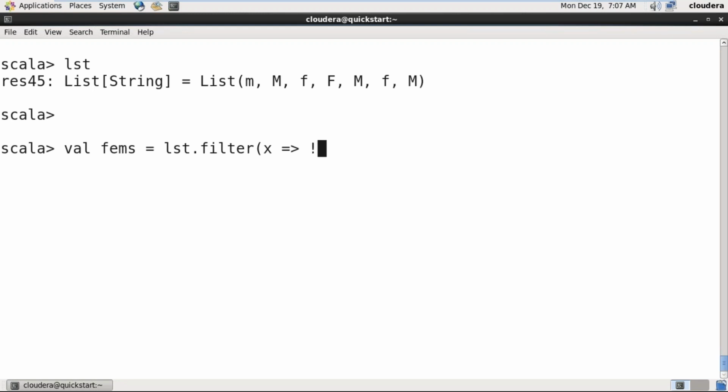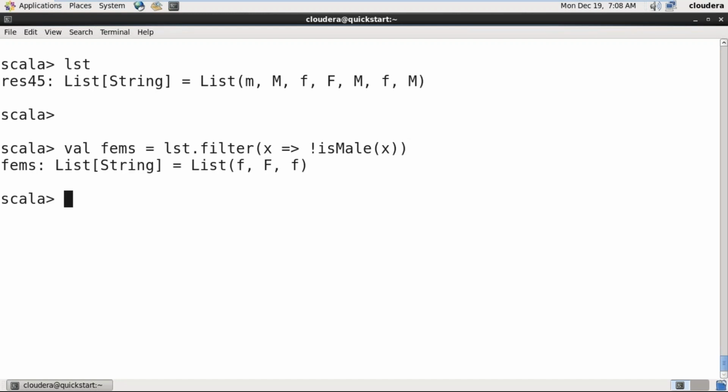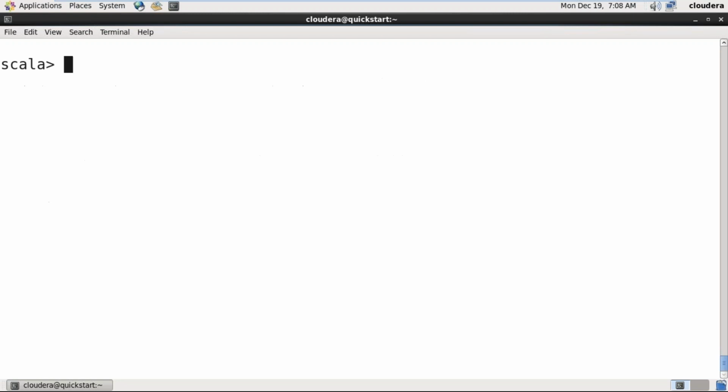First we apply negation. isMale, male. That's it. Simple technique. isMale of X. So if M is passed, it will not return because you have applied negation, right? Now only females will come. Apply this technique for this one, sir.